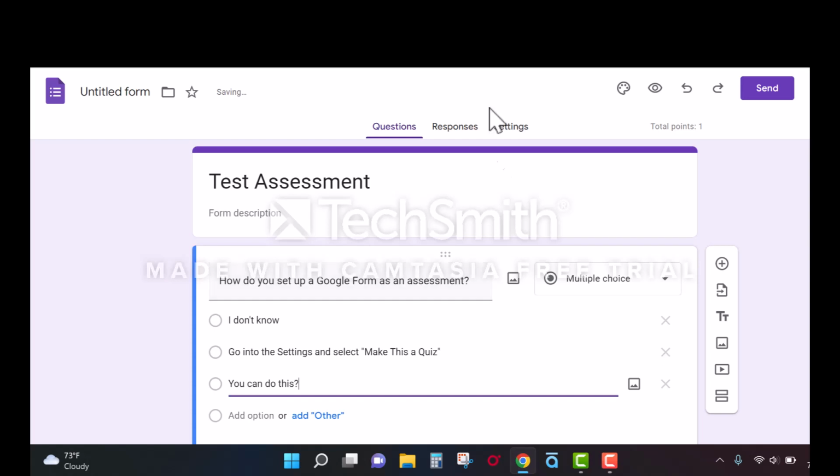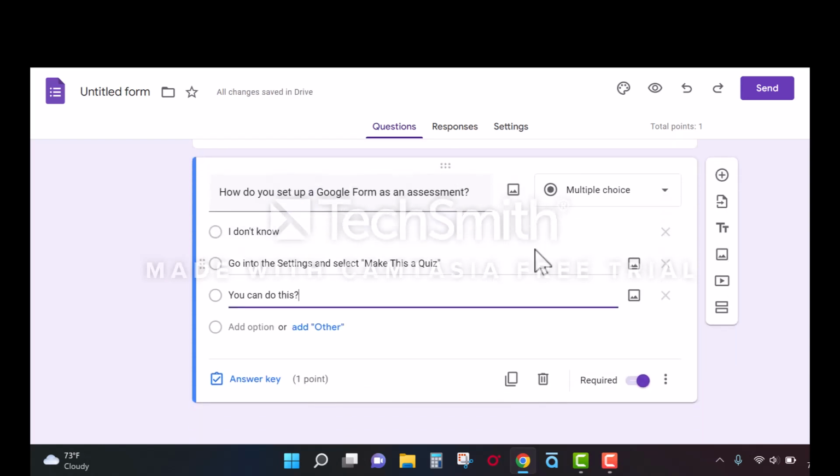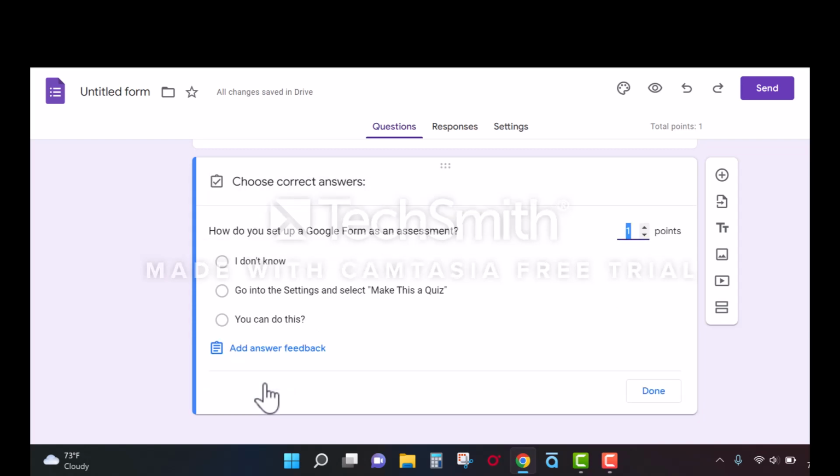Question mark. Once we're satisfied with our answer options, you're going to notice down here we've got an answer key. And as I point to that, it populates with a description of what that hyperlink is, answer key and point. So if we go ahead and click on that, we are taken to the choose correct answers.